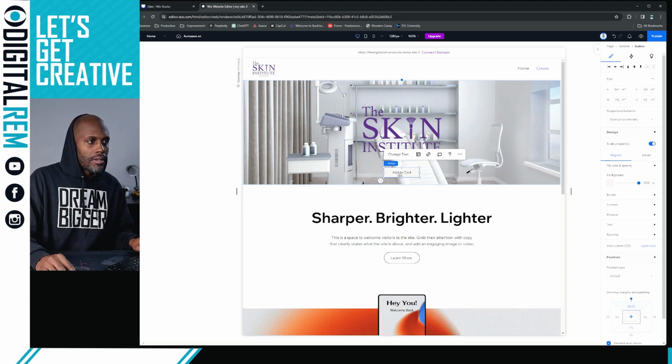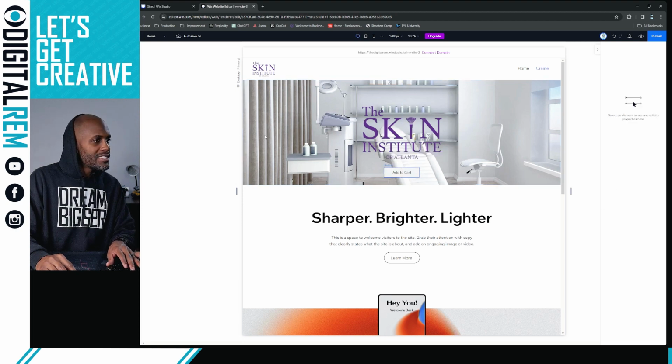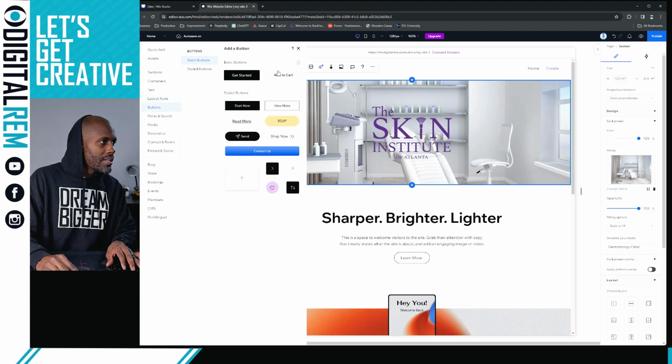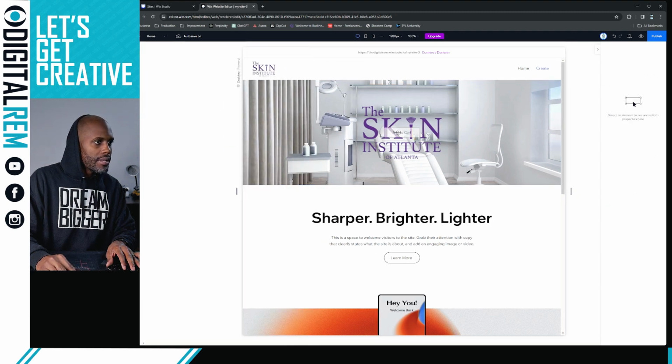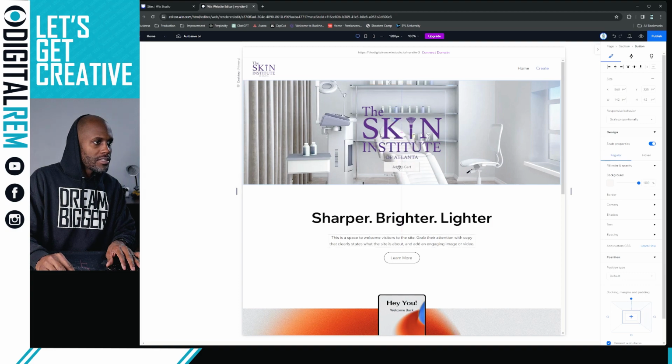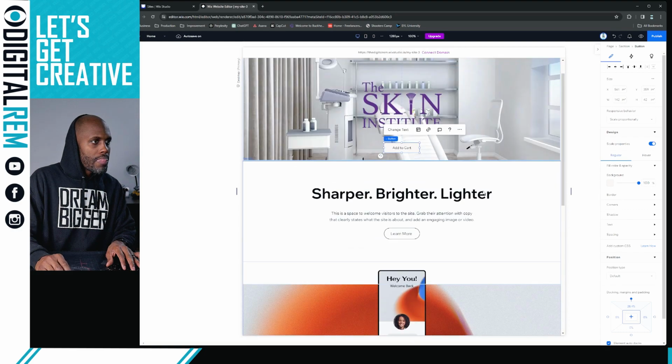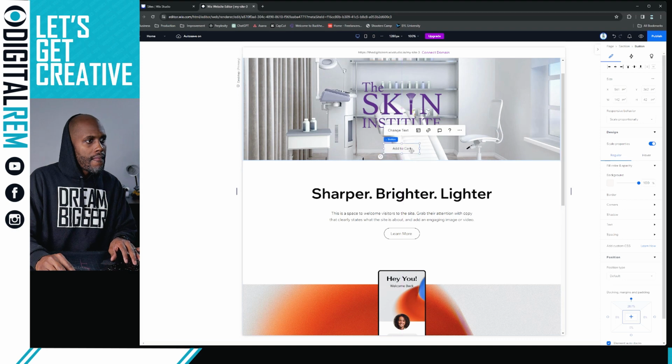So again, we created a button. I think I went kind of fast because I was talking about doing stuff, but hit the plus sign where it says layout tools. You see buttons, hit button, and it'll drop that button right into the section we have selected, right? Now, you can change the text on the button.